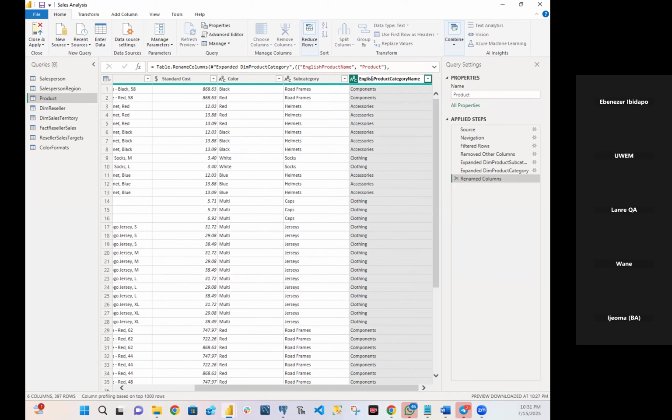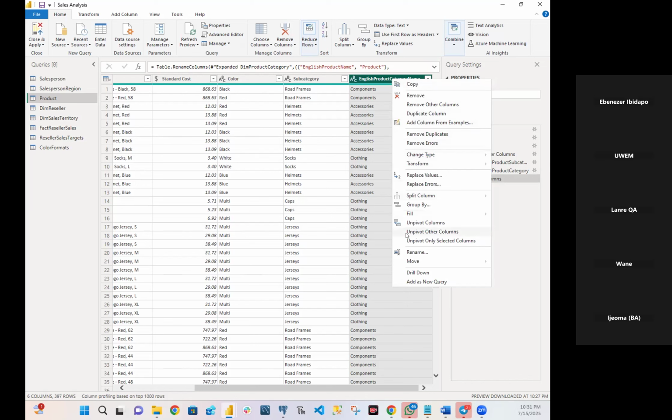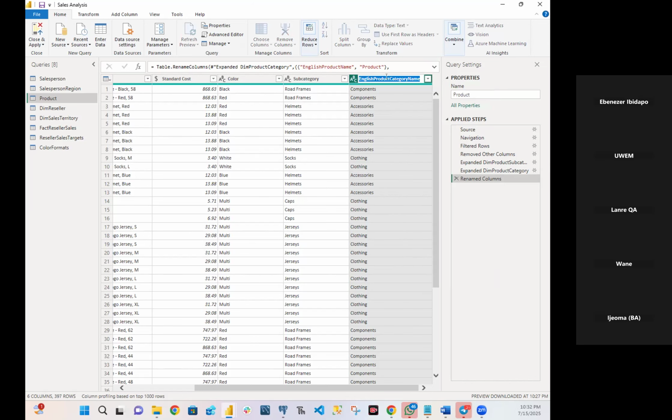Take out all of that and retain the category. Take out English product, remove name, so you have only category there, and press enter.